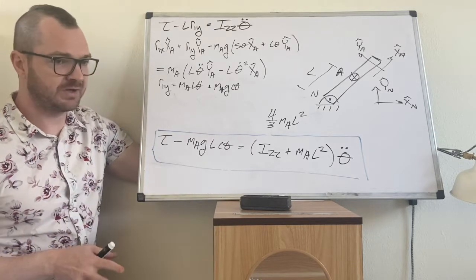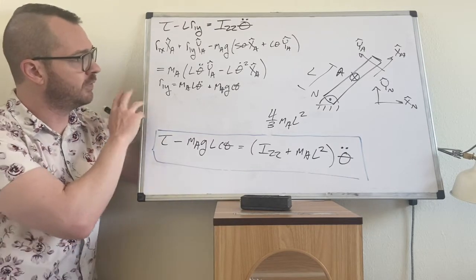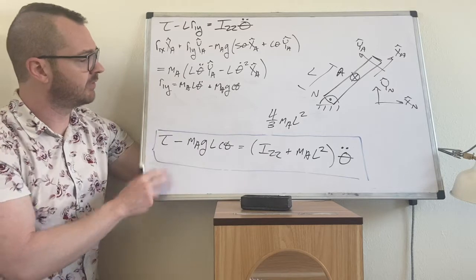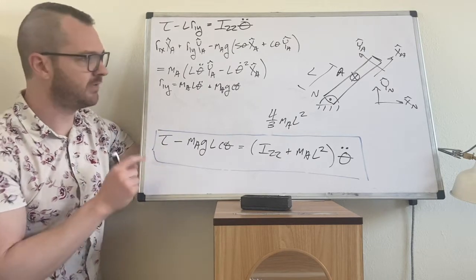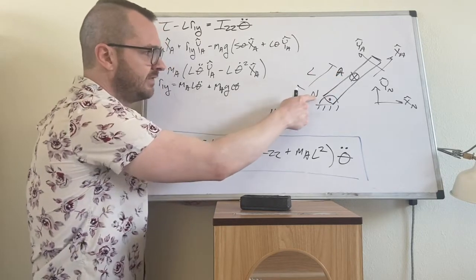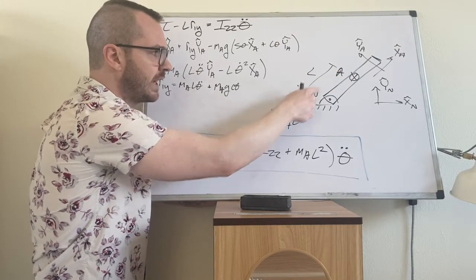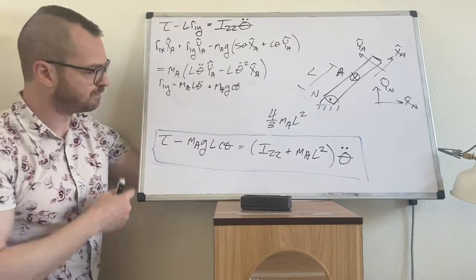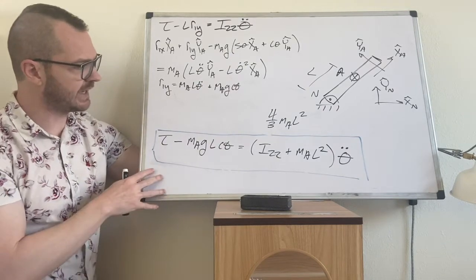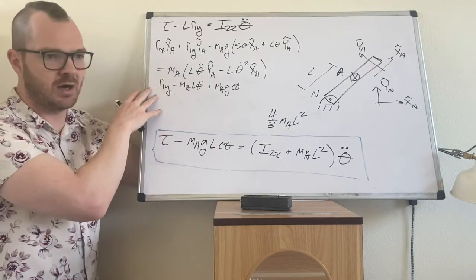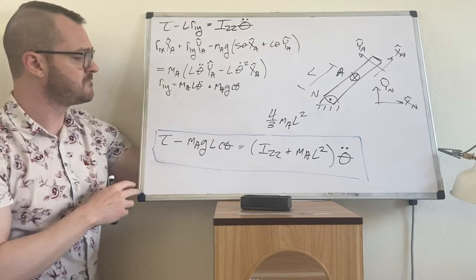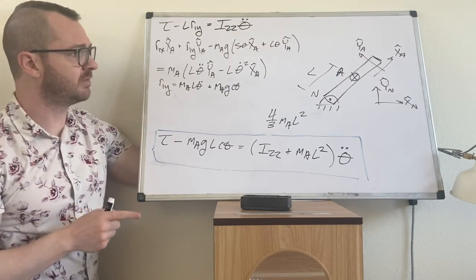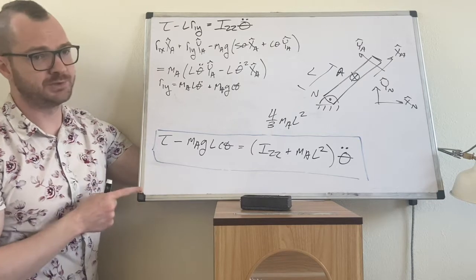Consider what it took for us to get here. We had to do all the kinematics, we had to do free body diagrams, we had to write the equations, and because we decided to do the sum of moments about the center of mass, that left an unknown reaction force creating a moment about that point. In order to eliminate that reaction force, we had to go back and use the other equations that were available to us, specifically Newton's second law. What if we take the sum of moments about the pin joint though?